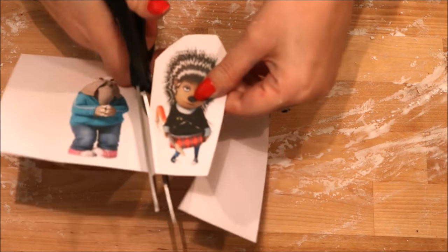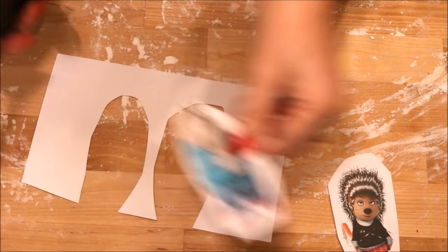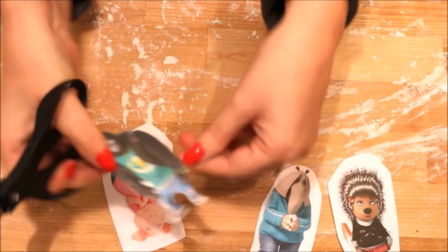Going to work on all the finalist characters. For these, we're just going to cut them out of the paper. We're not going to separate any of their clothing or anything. We want everything to stay in one piece.